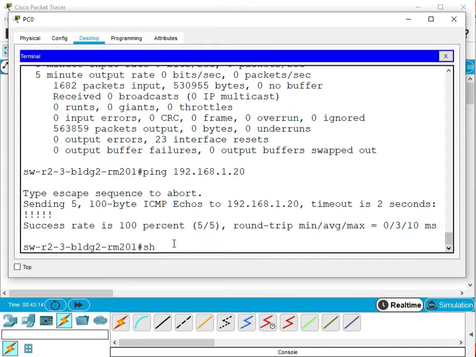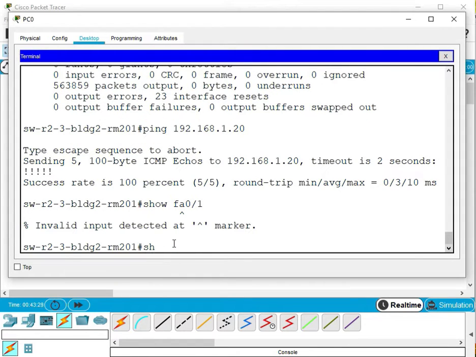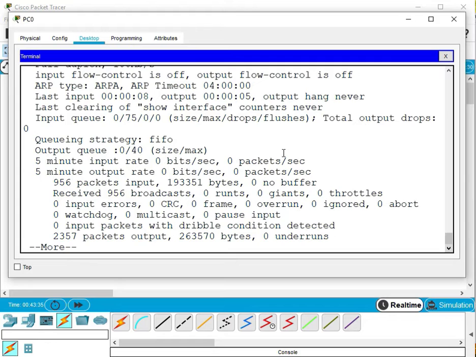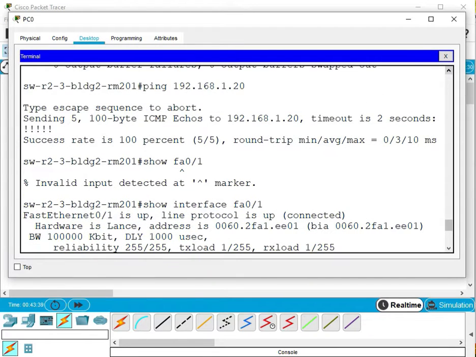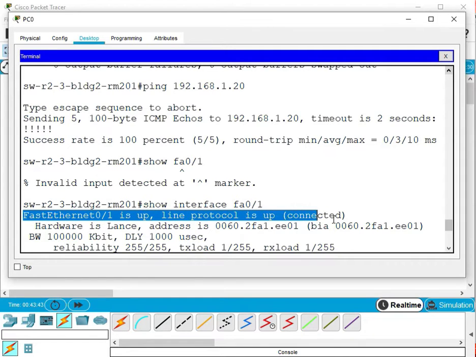The other thing we did was we configured, using a range command, the disablement of all switch ports on the switch. So if I do show interface FA 0/1, you can see that Fast Ethernet 1 is online, and it's also up and connected.